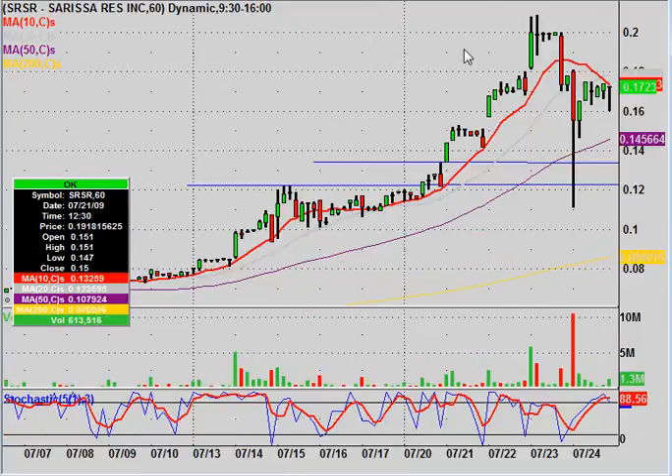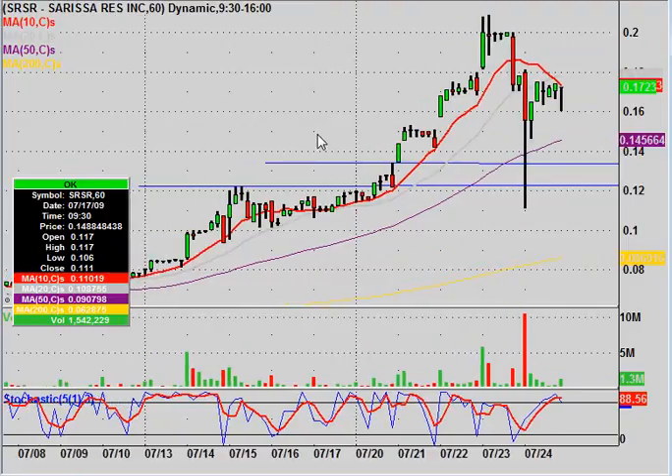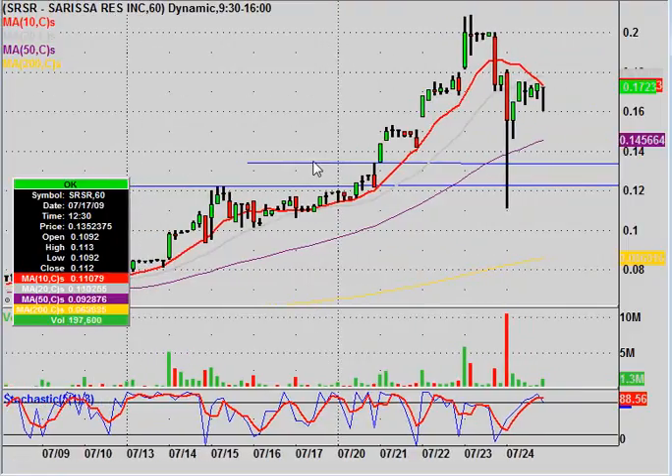Now I'm going to hop to the 60-minute time frame. If you remember from the last video or maybe two videos ago, I drew these two lines here — I was calling these support lines, meaning this is where the bulls should hopefully be, and if you're a buy-on-weakness type player, these were areas that may have presented you with a good entry. Sure enough, today during that first hour or so of trading, the price did drop down to these two support levels. While the inexperienced and rookies were probably panic selling, experienced traders were sitting there buying shares, and by the end of the day the price had pushed all the way back up. For those day traders, they picked some up around 12, sold around 16 and a half — a nice chunk of change for a day's work.